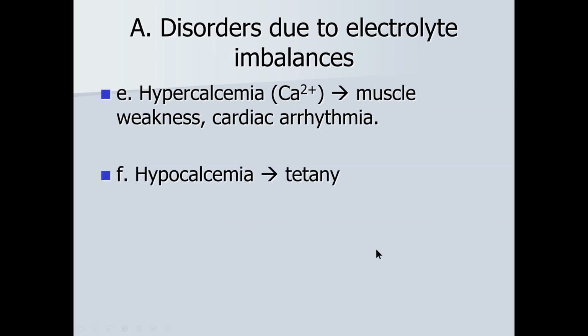Hypocalcemia gives rise to tetany. Okay. If you have a total thyroidectomy or near total thyroidectomy, remember the parathyroid gland, which is on the back of the thyroid gland. There are 4 small parathyroid glands. When you're doing a thyroidectomy or near total thyroidectomy, you must identify and preserve at least one parathyroid gland. And what you do, they're a little bit different color than the thyroid, but you take a very small sliver of it and you send it for frozen section and get the pathologist to identify it, and then you implant it usually into the sternocleidomastoid muscle.